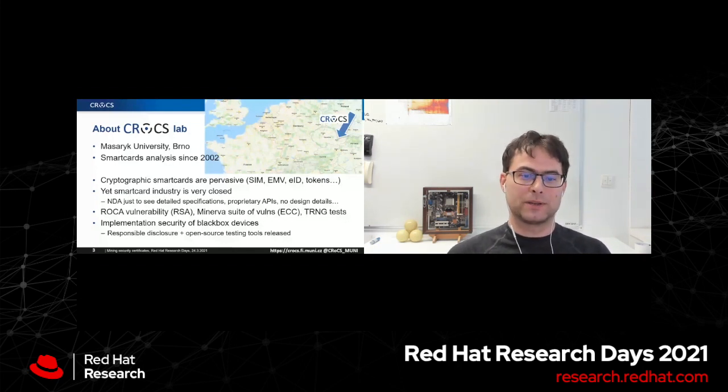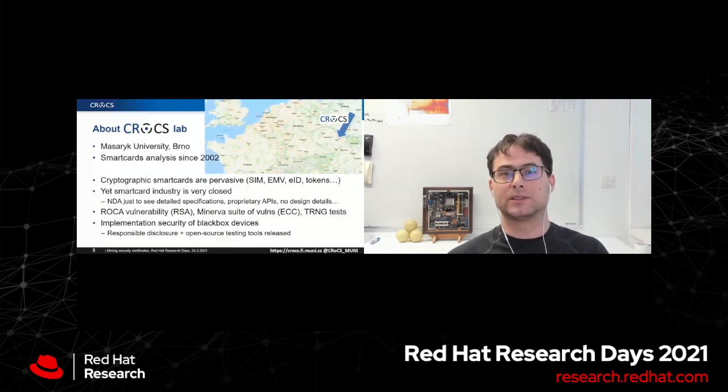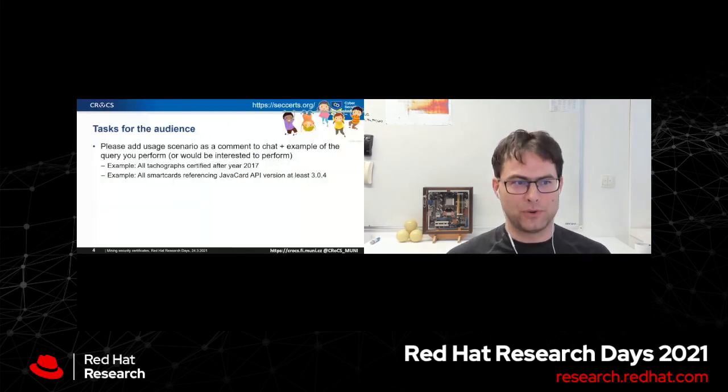We also found some issues with ECC elliptic curve crypto, as it was implemented in smart cards as well as software crypto libraries, and we were also looking at the way random number generators are used and what the quality of data coming out of them is. So this is our background, and now I have a small task for you.